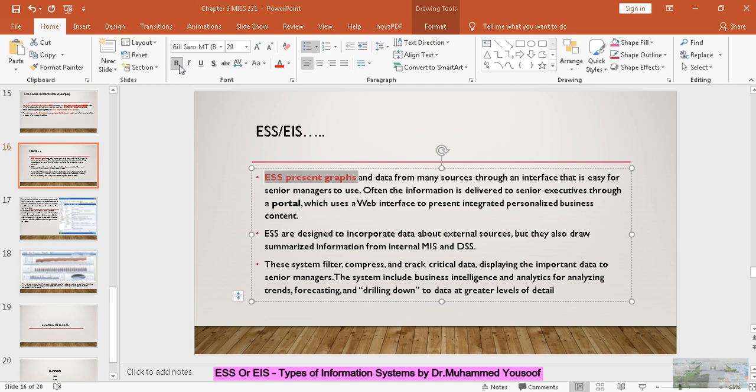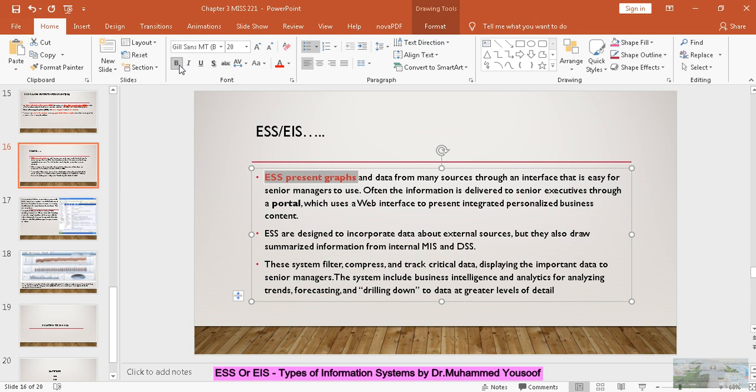As I told you in the beginning, ESS is going to deal with the holistic view of the organization. When you deal with the holistic view of the organization, you have to present the data in a graphical format rather than a summarized tabular format, because to come to an understanding of the trend, what is trend, I will show you with an example later. Trend and the pattern and what could happen because of the trend that's happening, this is very important for decision making, and that is called insight. Insight means that the market is going like this for the last 6 months. With the current conditions, maybe the condition will become like this in the future. This is what you are able to decide from the ESS.